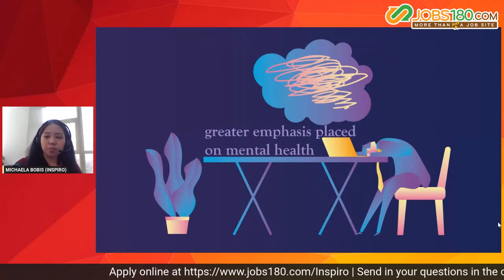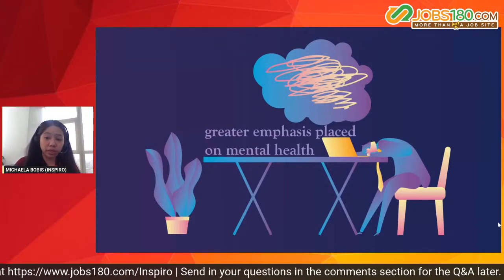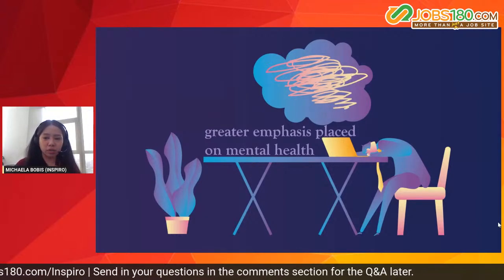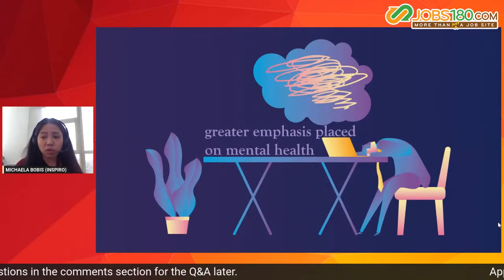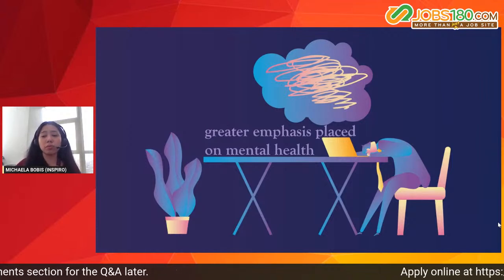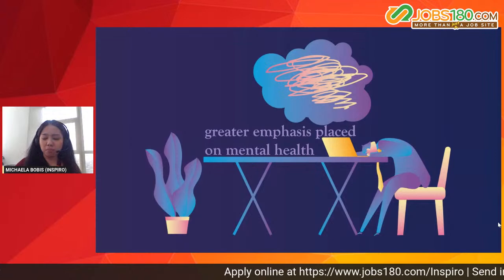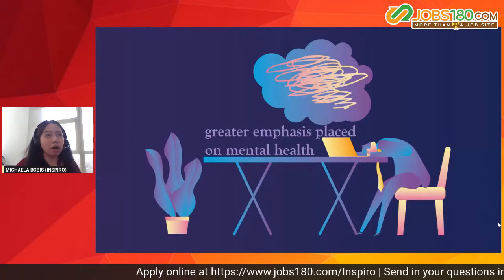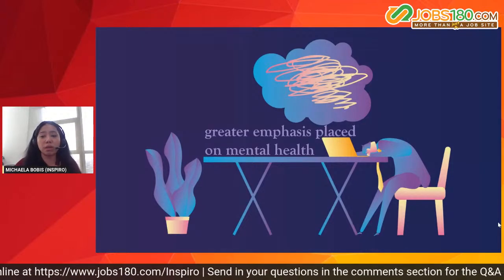So, this pandemic resulting in social isolation has highlighted the importance of mental health and well-being in the workplace. So, companies are likely to continue to focus on creating a culture that prioritizes employees. So, yun talaga yung pinaka-priority ng ibang companies kasi wala silang magagawa kung yung mental health mo is not very stable.